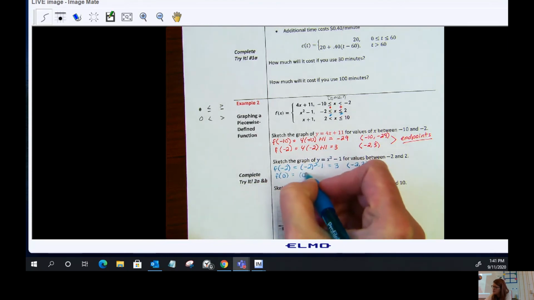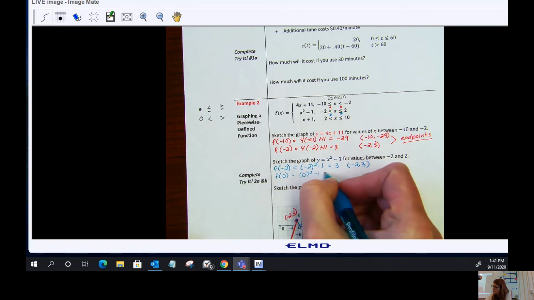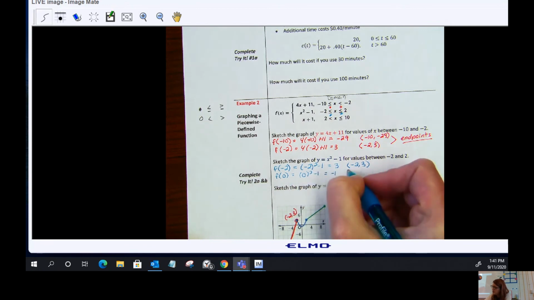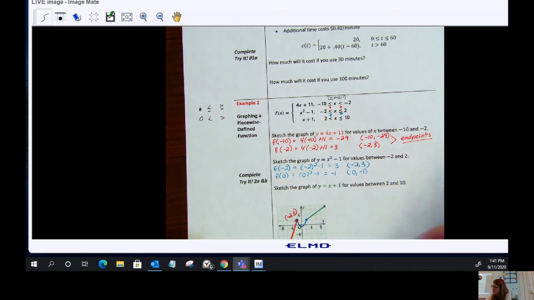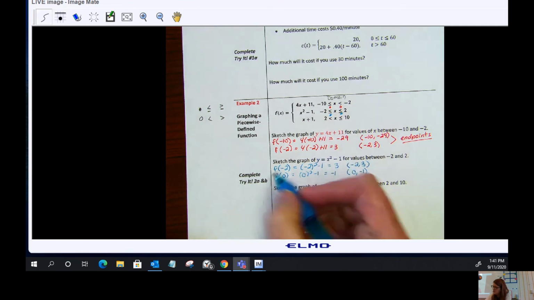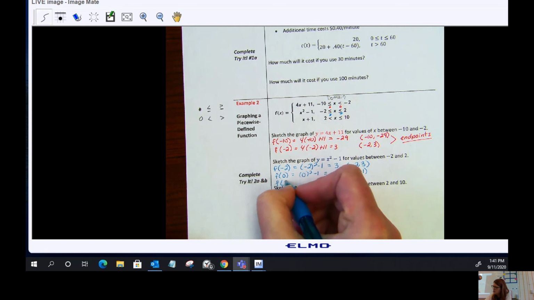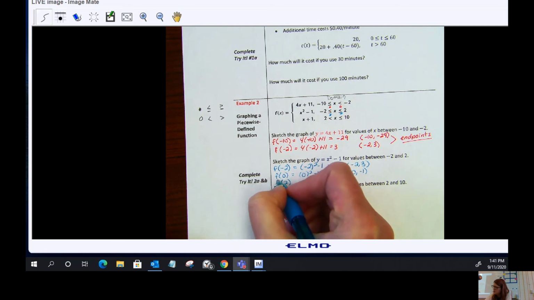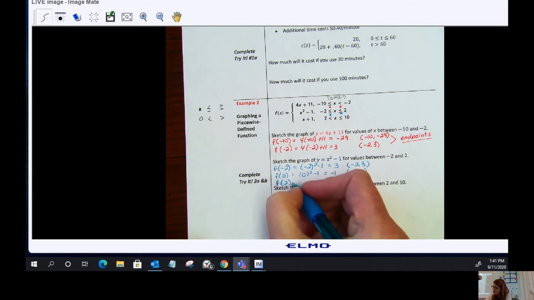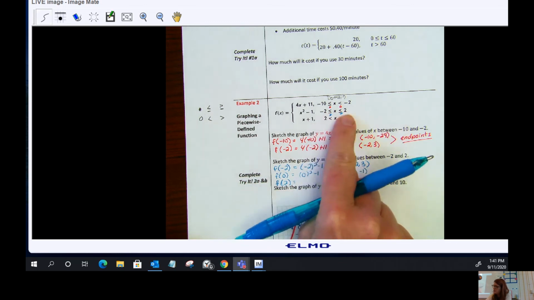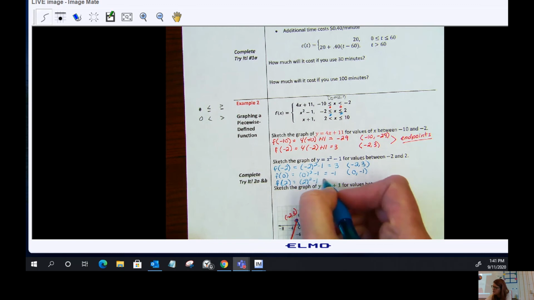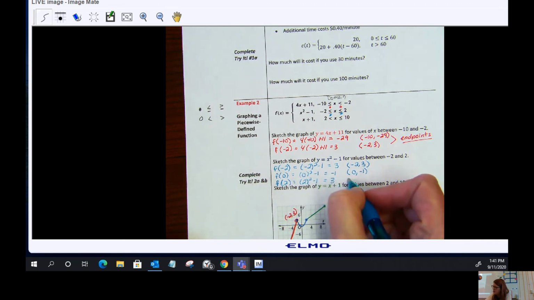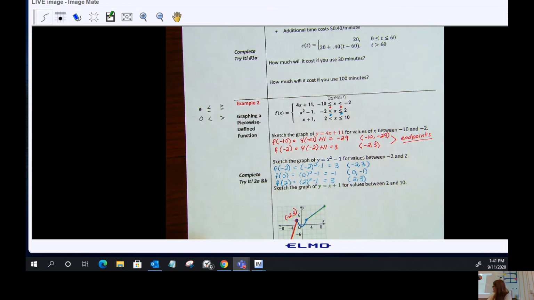So that means I have 0 squared minus 1. Well, that equals -1. So I will also have an ordered pair at 0, -1. And then I'm going to go ahead and grab that endpoint, f of 2. You will always, no matter what kind of function it is, want to plug in your values for the start and stop of your domain. And so that's going to be 2 squared minus 1. That's going to get me a positive 3 again. So I also have a point at 2, 3.